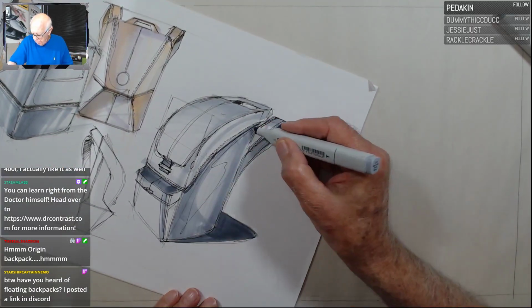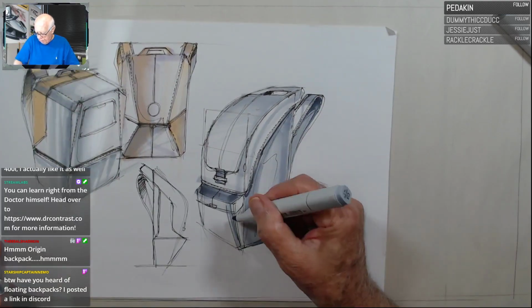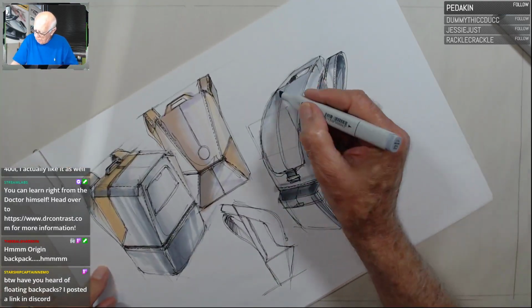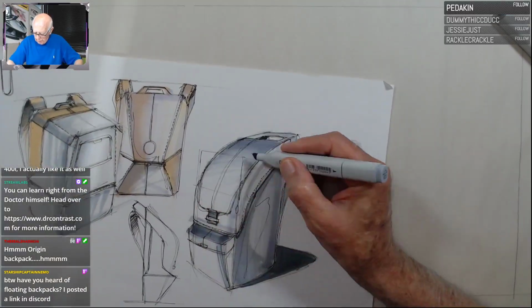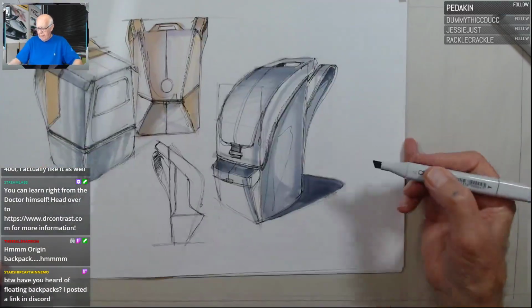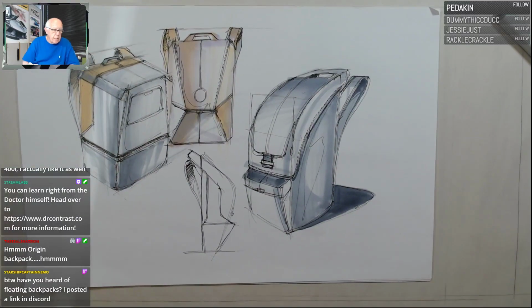Real easy. Separate the front face from the back face. Keep that radius intact up on top. One more pass, and let it fade. Bring it around, bring it around, bring it around. And there's a nice little value setting right there, how to put that back together.